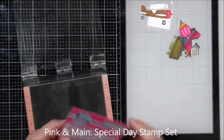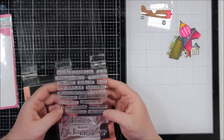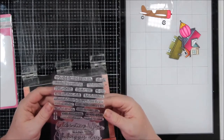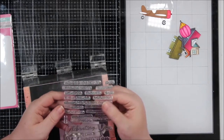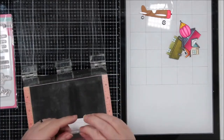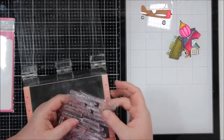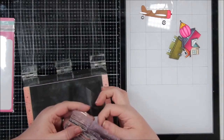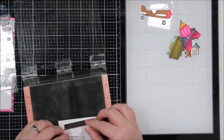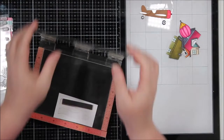Now, my flag dies, is that what it's called? Flag dies or banner dies? Banner flags, look at that. I left it all together and then I just die cut it out of white. I did die cut the little attacher piece out of a piece of scrap silver, but I had left it all together. And then I'm going to pull a stamp sentiment from a Pink and Main set, and this is called Special Day. I think it says Time to Celebrate, and I just manipulated it so that it would fit on the shape of the banner that I decided to use.